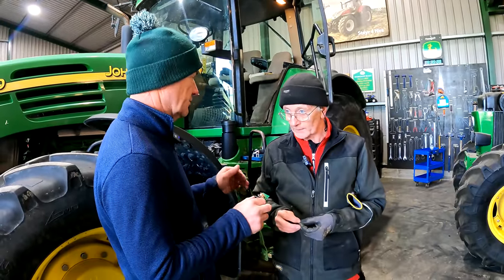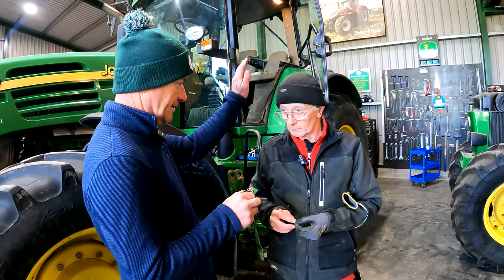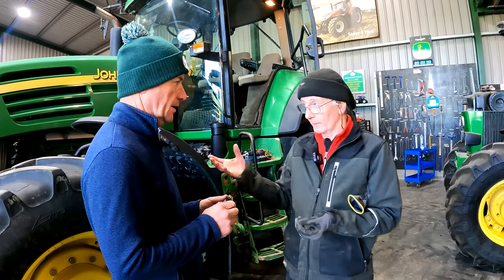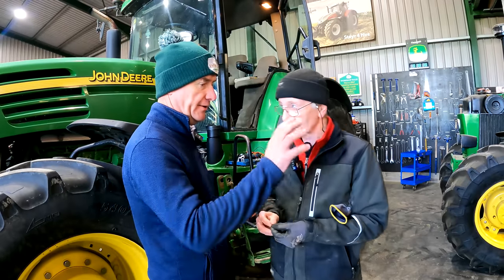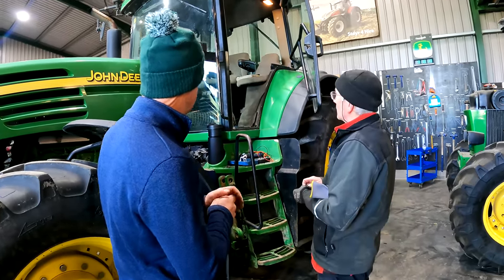What other things? The steering wheel was hitting the windscreen. When you lifted it up, it wasn't stopping and it was bouncing off it. We were afraid that if someone got in and didn't realise, they'd put it out through the window. A round thing shouldn't normally break a window, but you don't want to take a chance. So we put a stopper on that, and that seems to fix it.